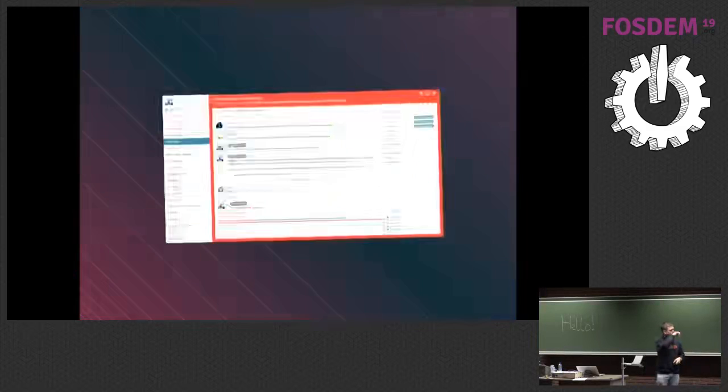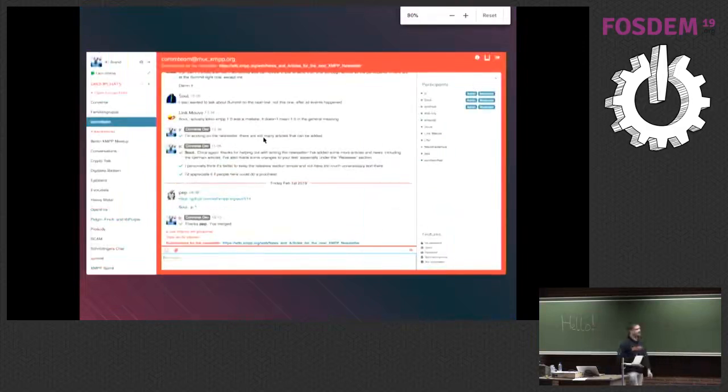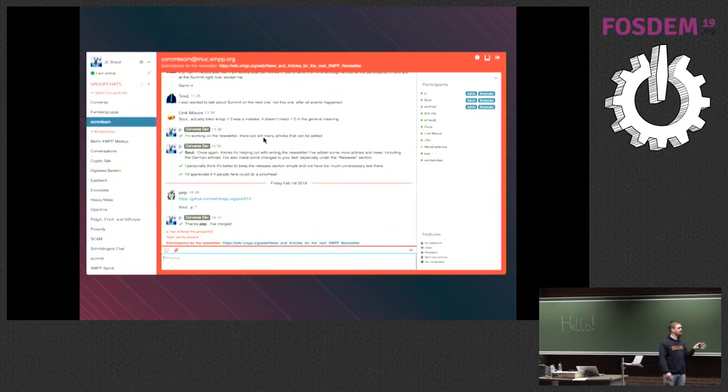Then there's the full screen view mode, where it's basically more used as a standalone chat application in its own right, not necessarily integrated into a website. Many people are familiar with this UX paradigm of a full screen chat app, which was made especially popular by Slack and very similar chat apps nowadays. This was promised 2 years ago at FOSDEM when I talked about it, saying, oh, we're working on this, and now it's available and can be used especially for team chat kinds of applications and group collaboration.